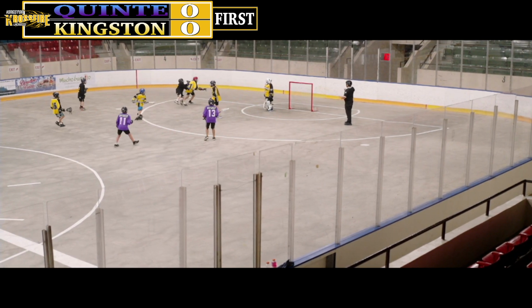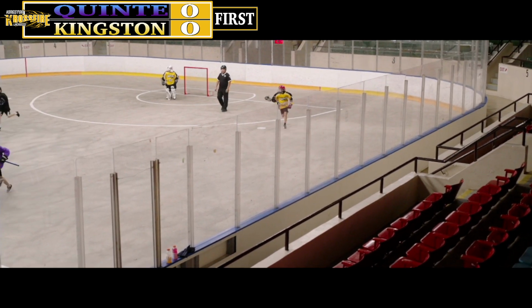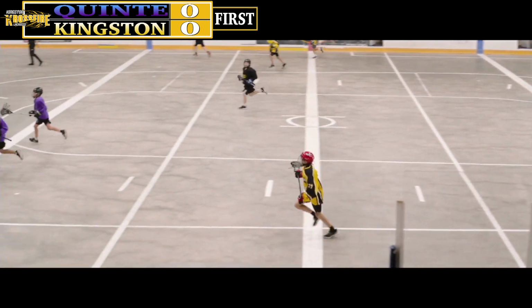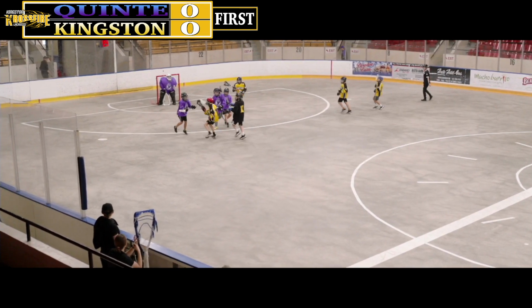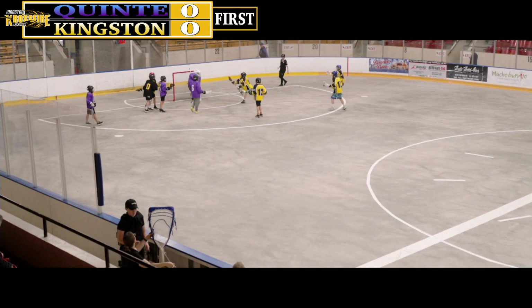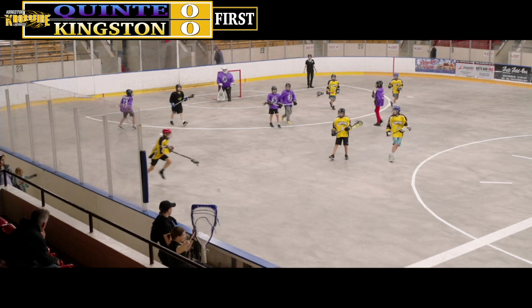I'm not sure what happened there. But as you can see, this game is definitely physical. It's a great way to teach physicality, endurance, stamina, and also a little bit of discipline, because nobody likes to get hacked with a stick, but showing players to get used to it takes away some of that in other sports. So definitely a great drive here towards net. Centering shot! And that one goes wide.